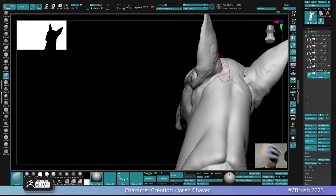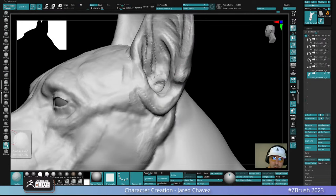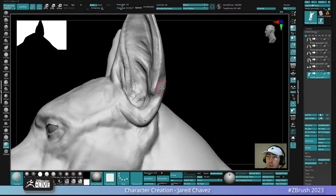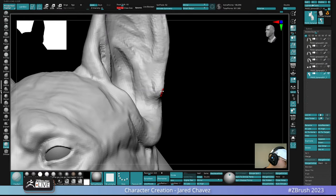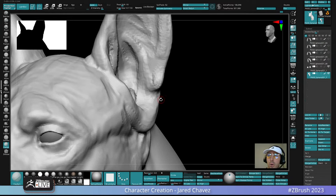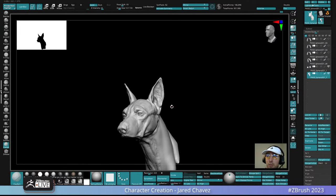What headphones am I using? They are Corsairs — I don't know the exact model, unfortunately. I was provided these headphones, so I didn't buy them. The headphones I normally use are the HyperX headphones. The only reason I don't use those on stream is because they turn off after a while if I'm not getting any audio input from someone. So I just use a plugged-in headset for streams.